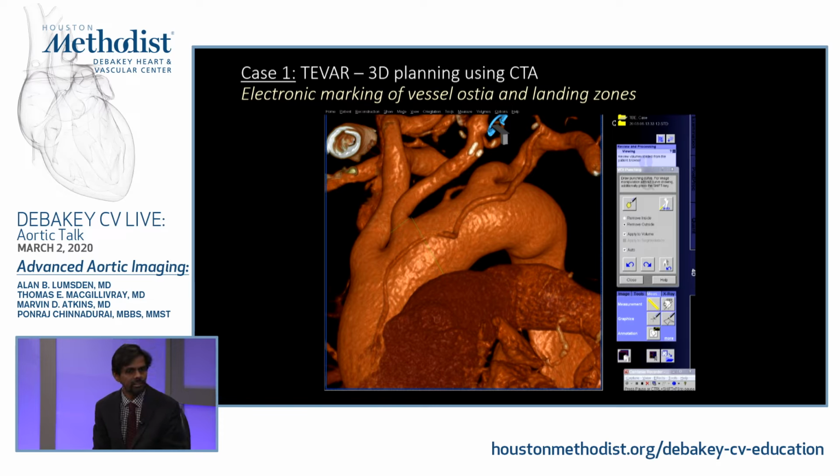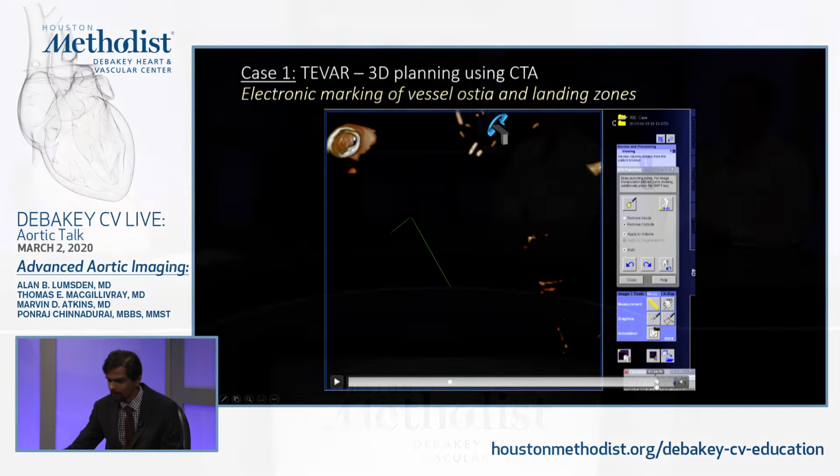And that is often critical because we don't want to jail or occlude any of these branches. Right. But even then, sometimes you have to compromise a little bit, and the best example is we want to see the left renal. But the best angle sometimes shows you on the CT scan that the SMA is lying right on top of the origin. So you get the best angle when you shoot dye in it, and the SMA opacifies. You can see that on the CT scan, and you can move the SMA off by changing the orientation of the image intensifier. So it saves you time, and it saves you dye, and it saves you radiation.